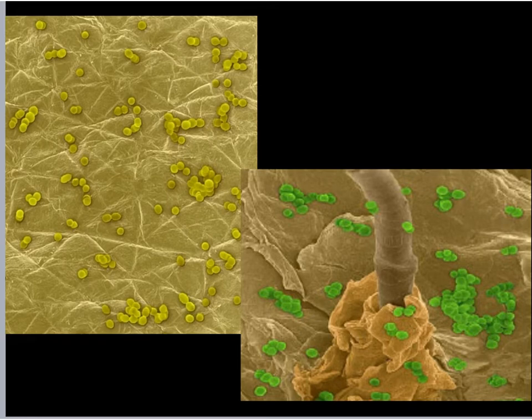And so here's a picture of what it looks like. This is our skin, and these are all the bacteria on it. Just to give you an idea of how dense we're talking, this is one single hair coming out of one follicle, and you can see all these bacteria. These are good bacteria that are covering our skin and preventing other bacteria from being able to land there and reproduce.